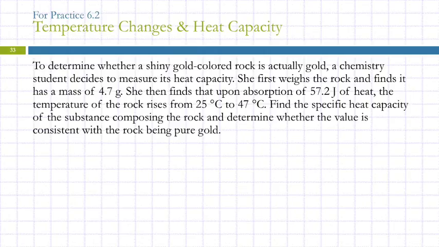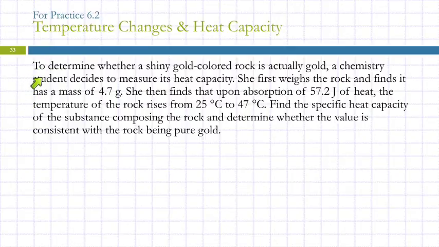Okay, this one has a lot of words. Specific heat capacity is an intrinsic property, and so it can actually be used to identify a substance. Do you remember that example we did with the ring that the woman gave the guy, and it was supposed to be platinum, but it wasn't? And they figured it out by looking at the density, right? You can also identify things by their specific heat capacity. Density is a little easier to do practically, but you can do it this way as well.